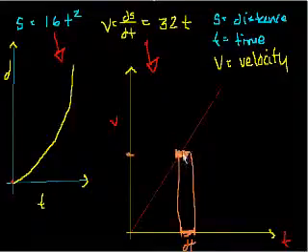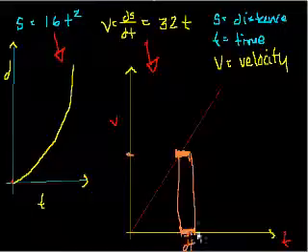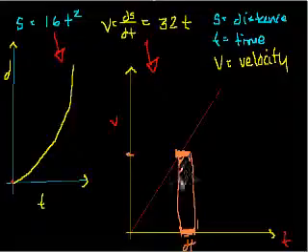Over this very small change in time, we have this roughly constant velocity on this graph. So the distance that the object travels over the small time would be the small time times the velocity, right? It would be whatever the value of this red line is times the width of this distance. So what's happening here visually? If I take this change in time, which is the base of this rectangle, and multiply it times the velocity, which is the height of this rectangle, what have I figured out? Well, I figured out the area of this rectangle, right?